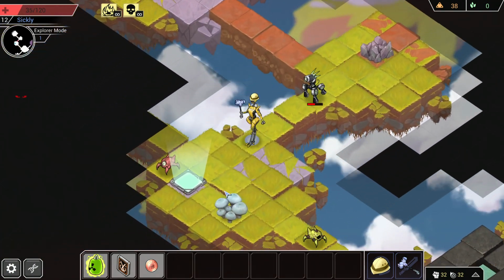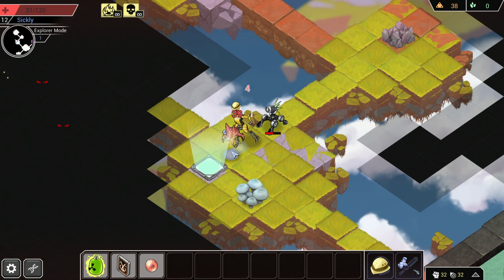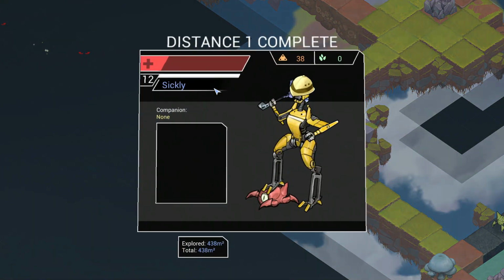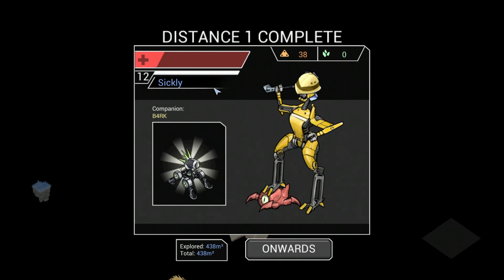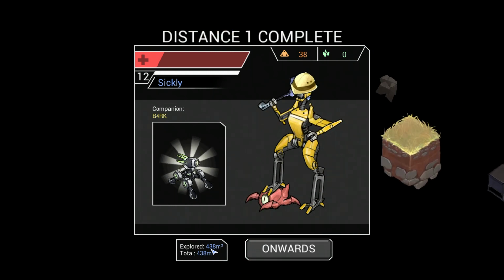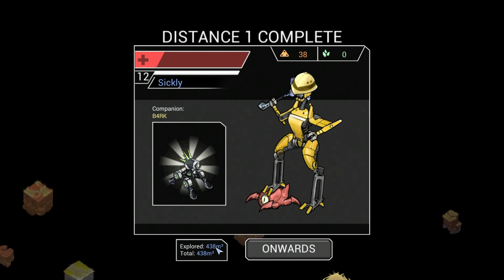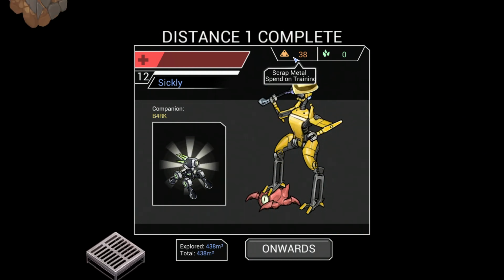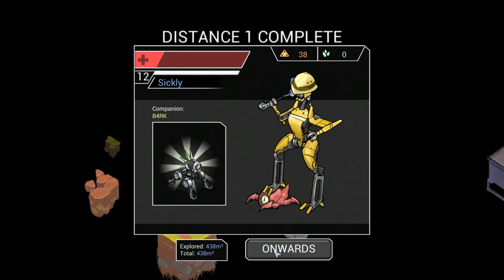We're getting a little low on health. We need to get out of here. There we go. Use teleporter, yes. So you can see right down here, explored. We explored 438 meters square. We still have our little buddy, and we got some scrap metal for it.